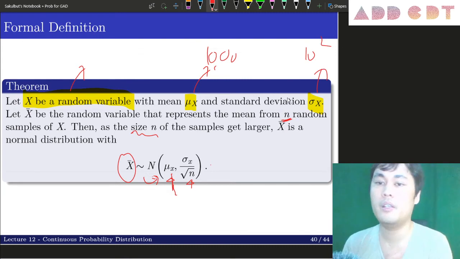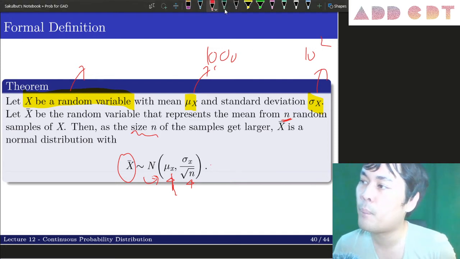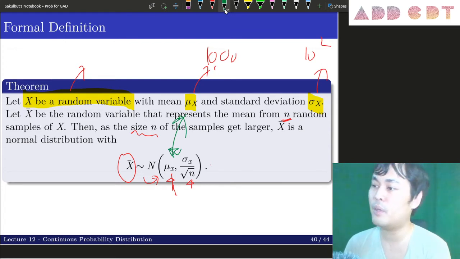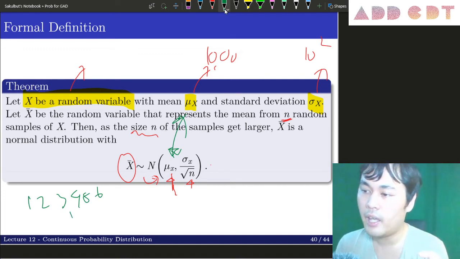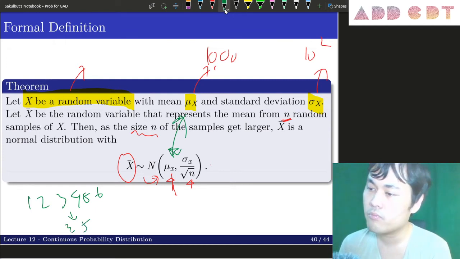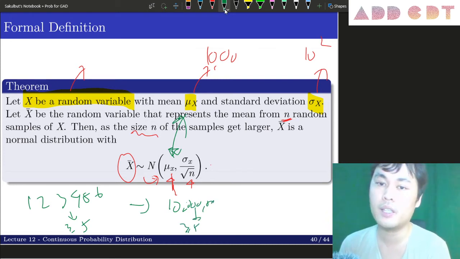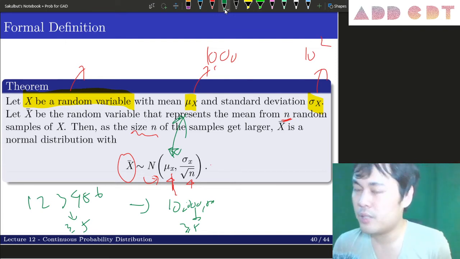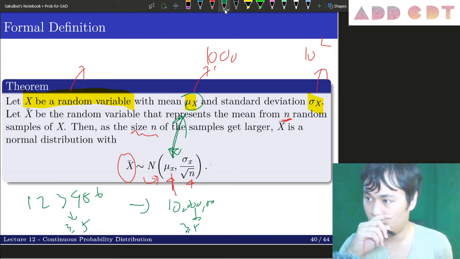With the same mean as the previous variable. It means that the center is going to be the same center as we had before. And this is one nice thing, right? It is intuitive. If you know that rolling a single die has the expected value, or the average, of 0.5, then if we roll 10 million dice, the average should still be that same thing, because we just get the average of all the averages. The average should still stay the same average that we had before. So this is what it says.